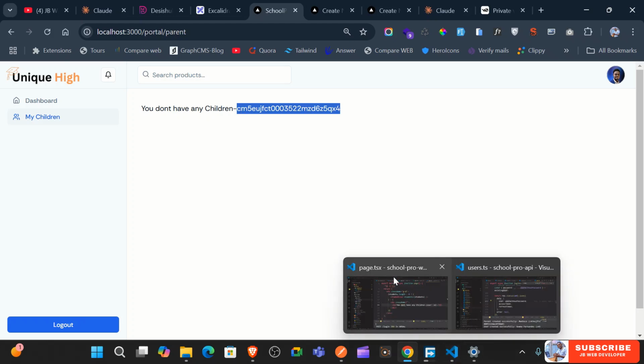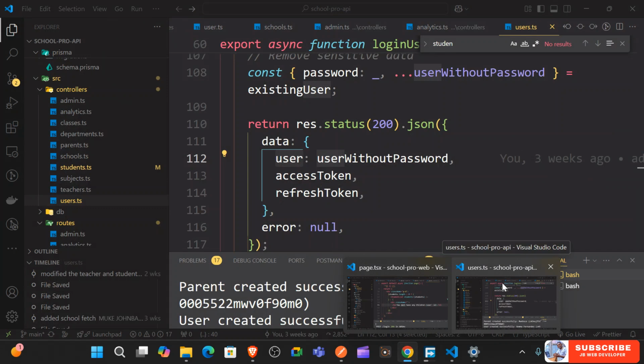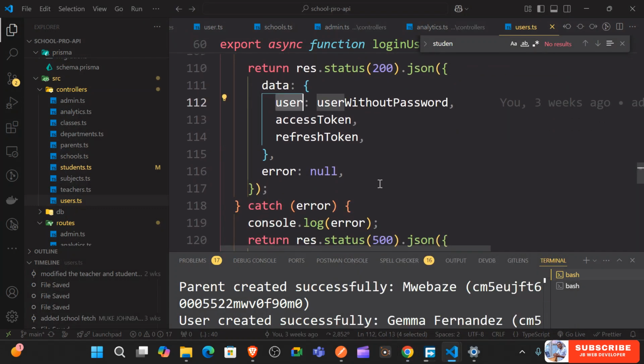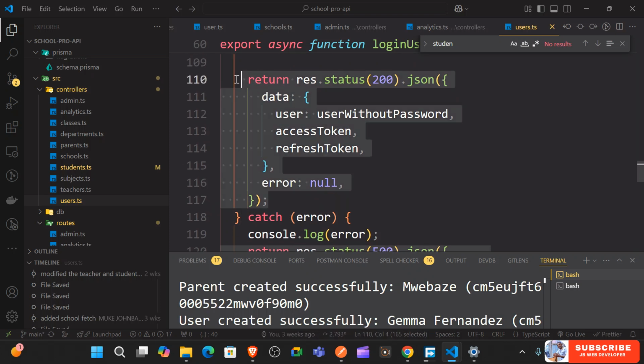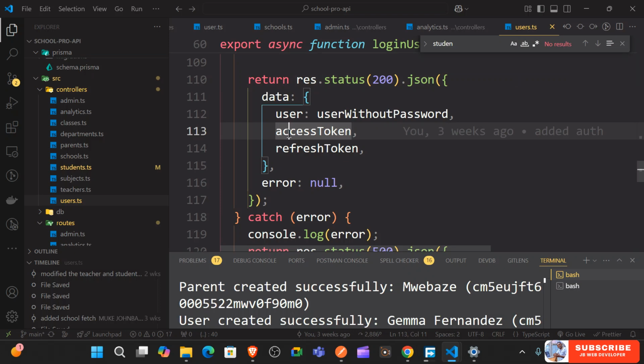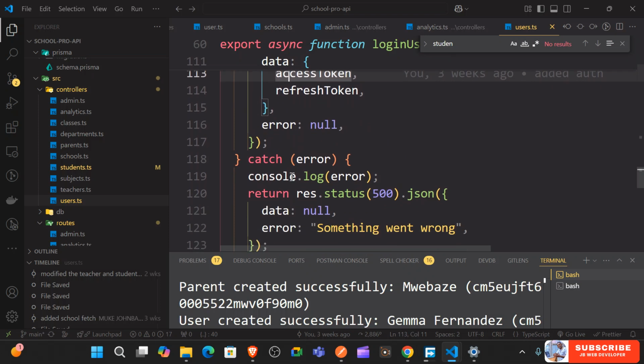Now we could populate this here at this point, but this route is used by different people, so that is not good. So the alternative we have is, after they have logged in, where we have to fetch the parent.